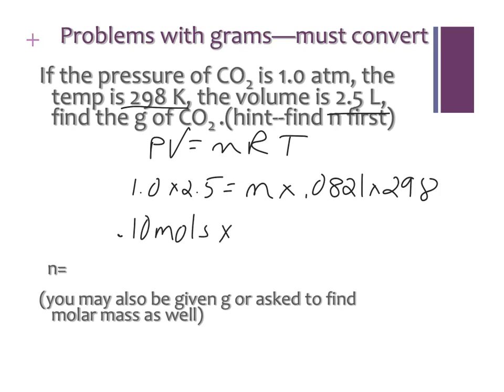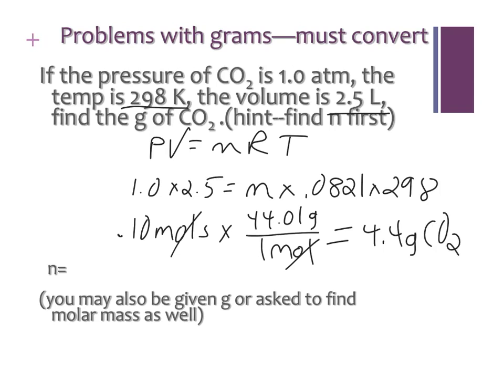I want this in grams, so I'm going to have to add up 1 C and 2 O's. So that is 44.01 grams in 1 mole. Again, use dimensional analysis to cancel out. And so that's just going to move my decimal over 1, and it'd be 4.4 grams of CO2. Sometimes they might give me grams first, and then I'll put it in moles, and then I can plug it in for n. Other times you're going to have to use the ratio of the grams and moles to find the molar mass.